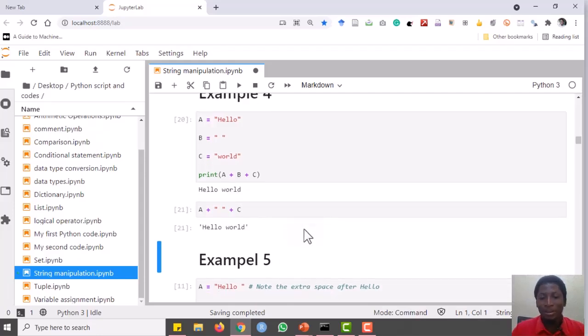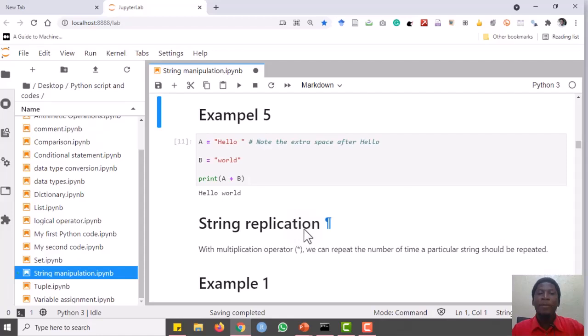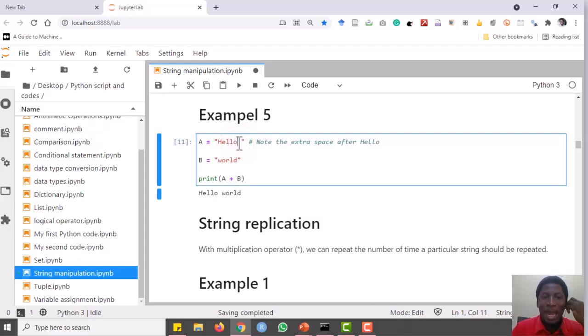All right, let's continue. In example 5, we are having it in another way. Here we have hello, but after the hello, we have a space. As you can see, there's an extra space after hello.